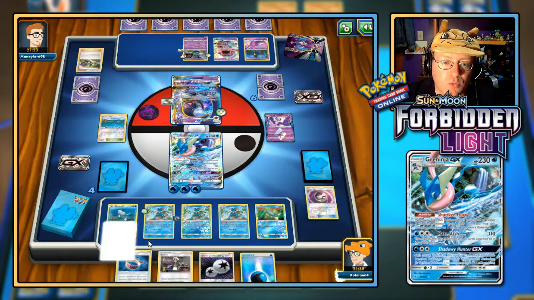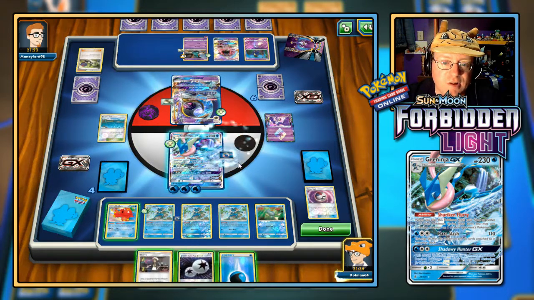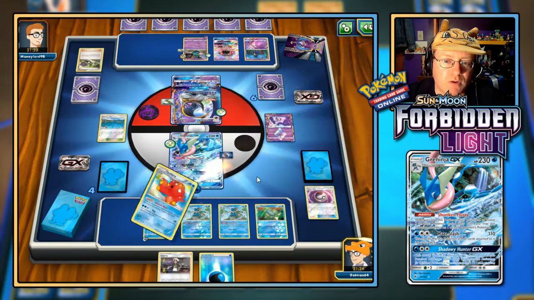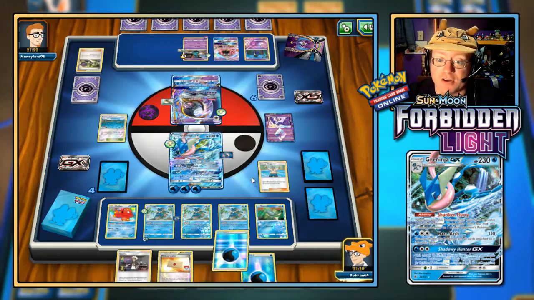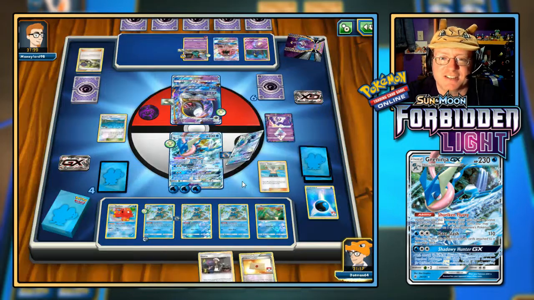So, I will attach to Greninja-GX. I'm going to put a double colorless onto the Frogadier. Let's now use the Abyssal Hand. We get 1 more Greninja-GX. We can't, but we can use Crasher Wave. Discard 2 water energy and find myself a couple of... Let's go, just go straight up the Greninja-GXs.